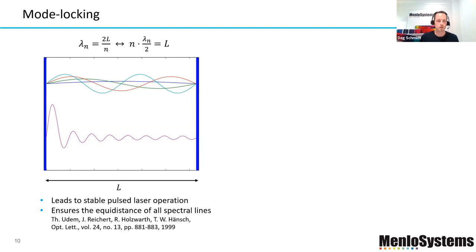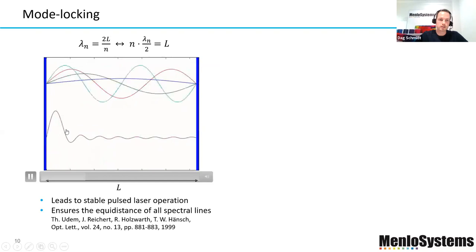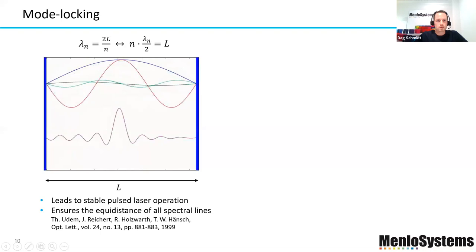What I've plotted here on top are the first four eigenmodes of such a standing wave cavity. And on the bottom part, you see the superposition of these modes. To be 100% honest, this is the superposition of the first 16 eigenmodes, because if you only take four, then you do not get such a nice pulse shape. But for clarity, I only wanted to show you the first four on top, because 16 eigenmodes oscillating are very confusing. And now I start this little animation here. And indeed, we see the oscillations of these eigenmodes lead in total to a pulse traveling back and forth in the cavity.